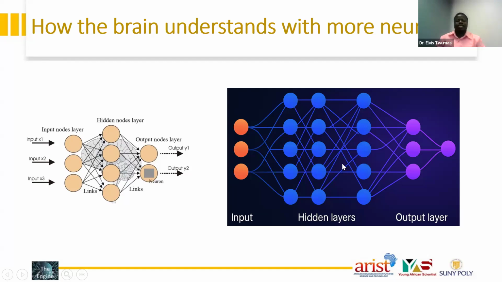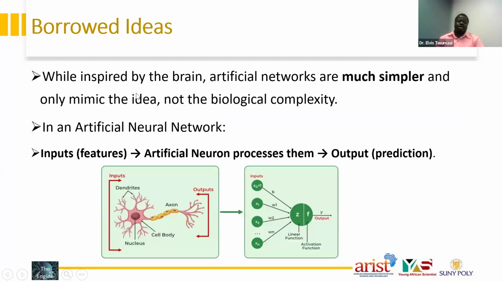But one interesting thing is that while the neural network is inspired by your brain, an artificial neural network is just a simple part of your brain. The brain is so complex that neural networks cannot mimic it. What actually goes on within your brain after the dendrites receive information, some people think that some light is being ignited within the neuron before light signals are sent. It's so complex that even neuroscientists are still looking at what is actually going on within your brain.